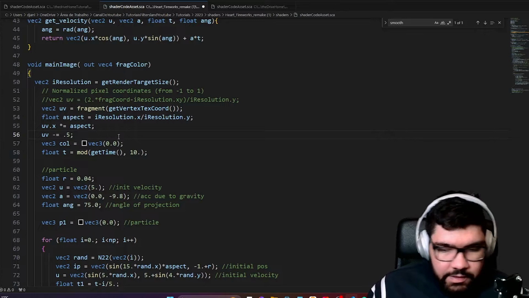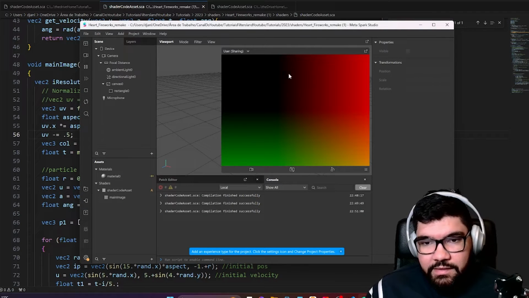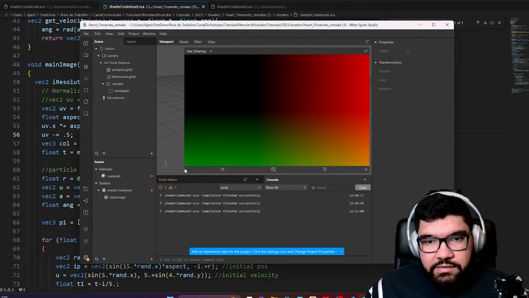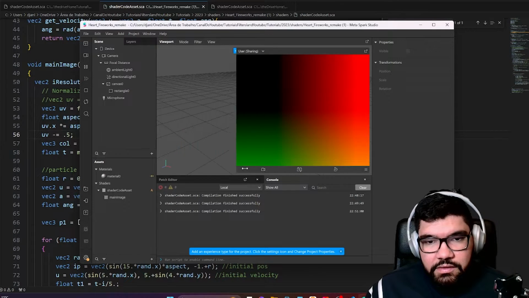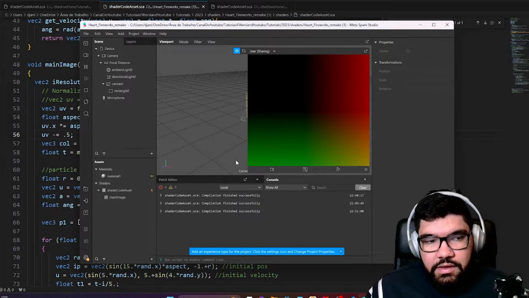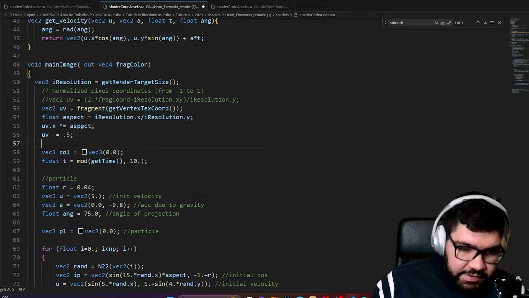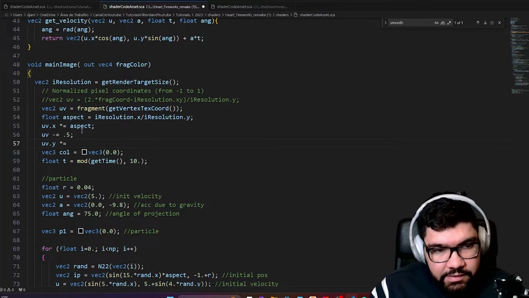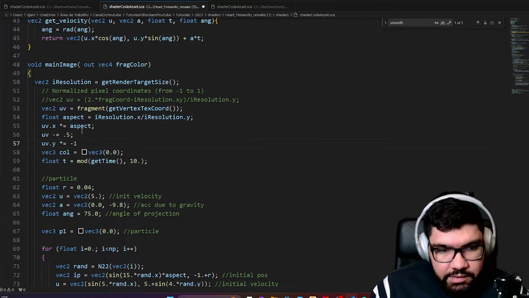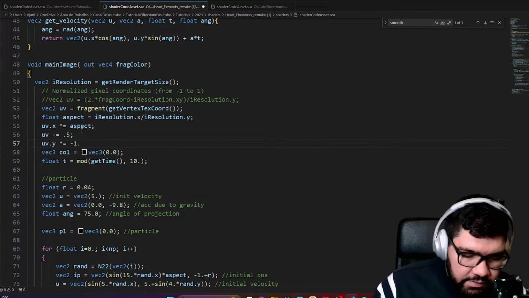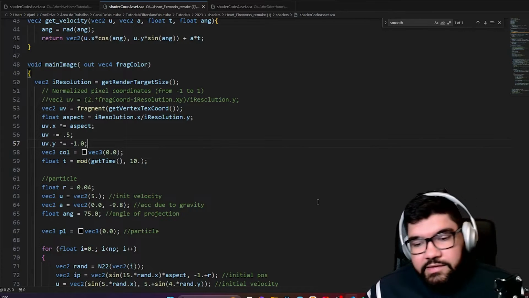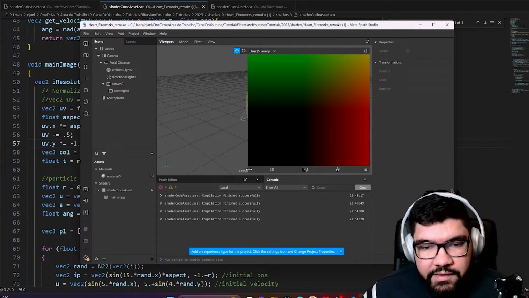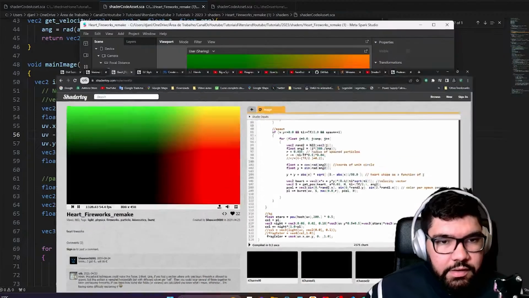Okay, save, let's check. Okay, fixed. And now let's invert the UV in the y direction. So let's just multiply it by -1.0. Let's save and see. Okay, perfect. I think we're done here.